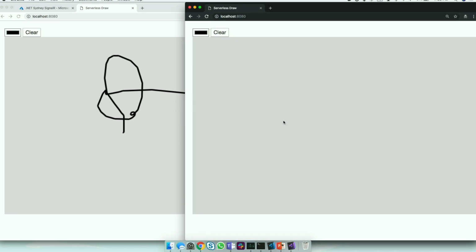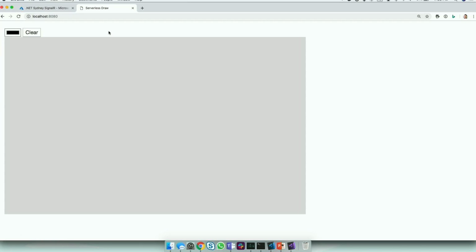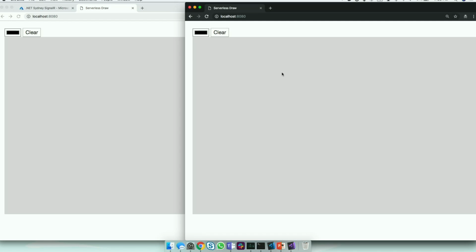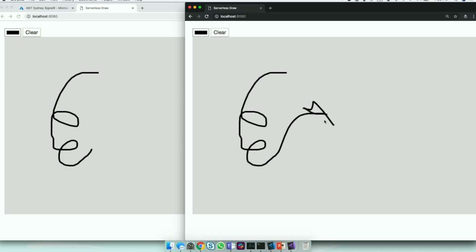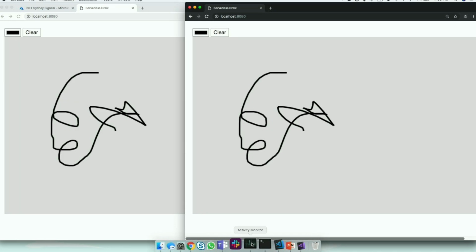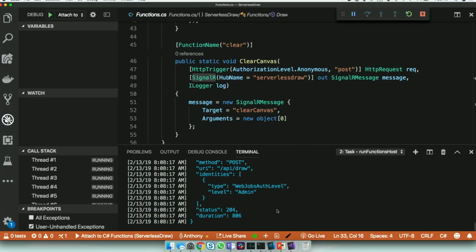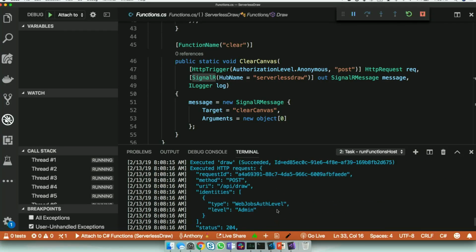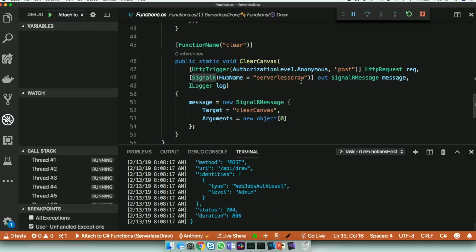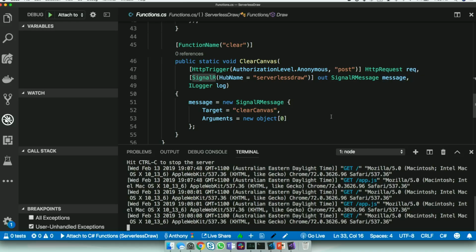This one is not exactly as full featured. I'm not saving the history, so when you open it up, you don't get the history. But it's fairly easy to do if you need to. Now if I draw here, if I'm lucky, you can see that it's still working. If you flip over to the function host, you can see that it's invoking a bunch of functions. So really easy to do, a few lines of code. Pretty cool. At least I think it's pretty cool.